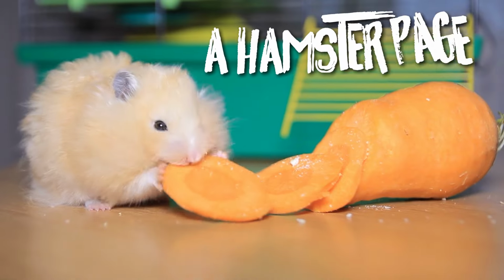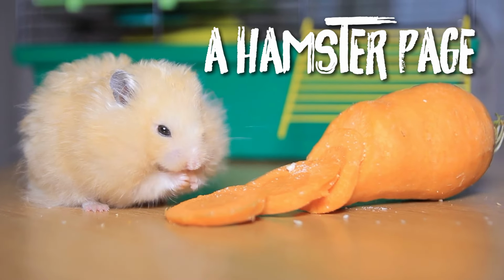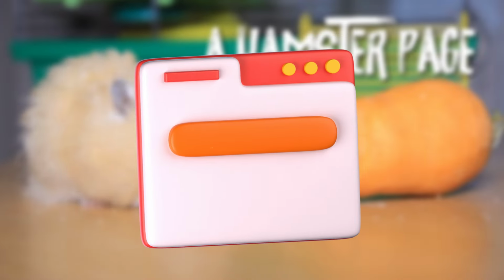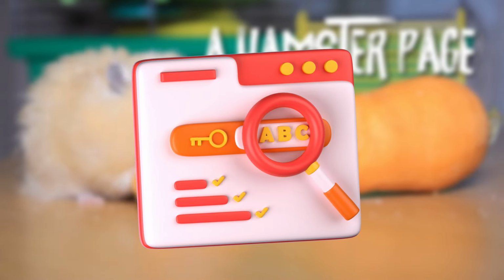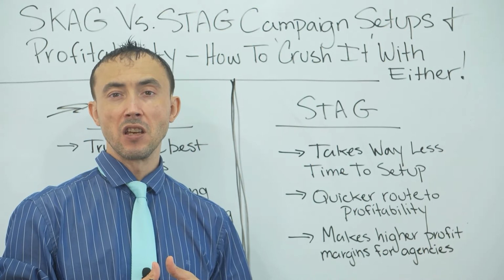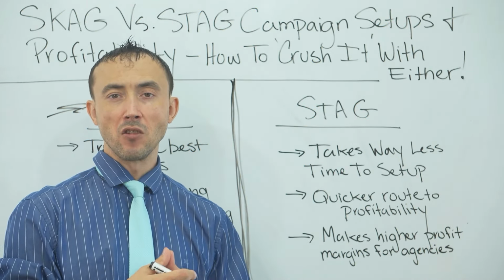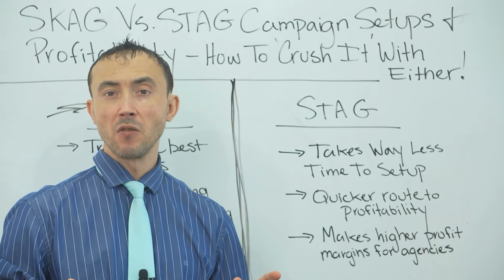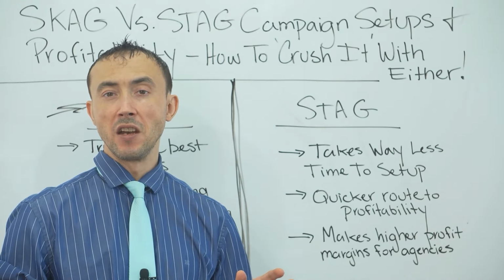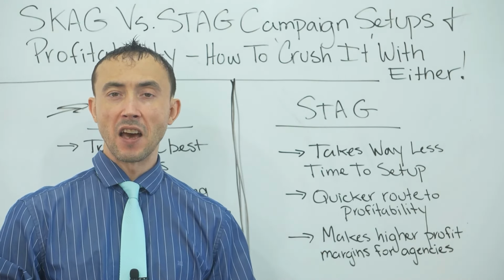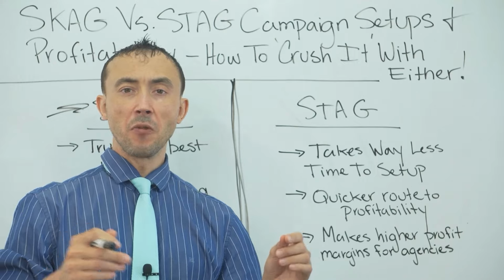You can have a hamster page, which is still really, really good compared to what the average bozo does, which is to throw 50 keywords into a campaign with one ad. You're lucky to make money in that situation. If you're not in a super competitive niche market, you could still make money. Certainly, you're giving yourself every disadvantage starting out. Chances are you're not making money. If you don't track everything, more than likely you're not making any money in a semi or moderately competitive market with that kind of a setup. Anyway, that's the difference between the two.